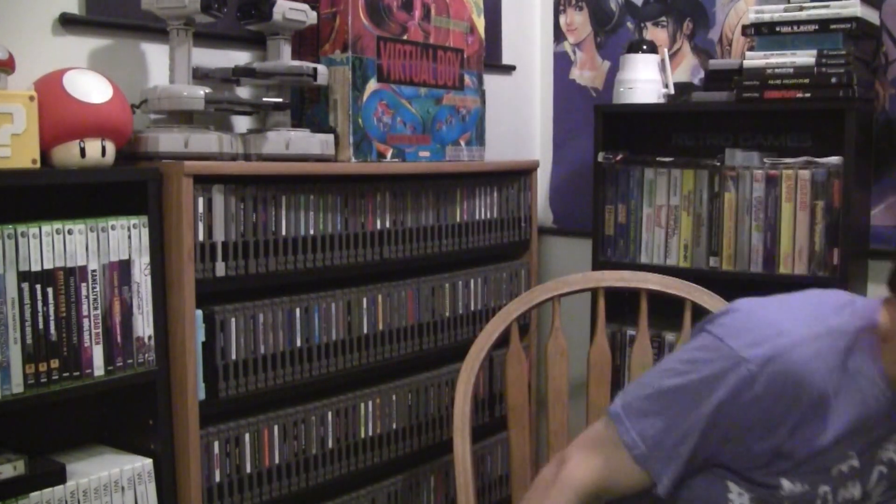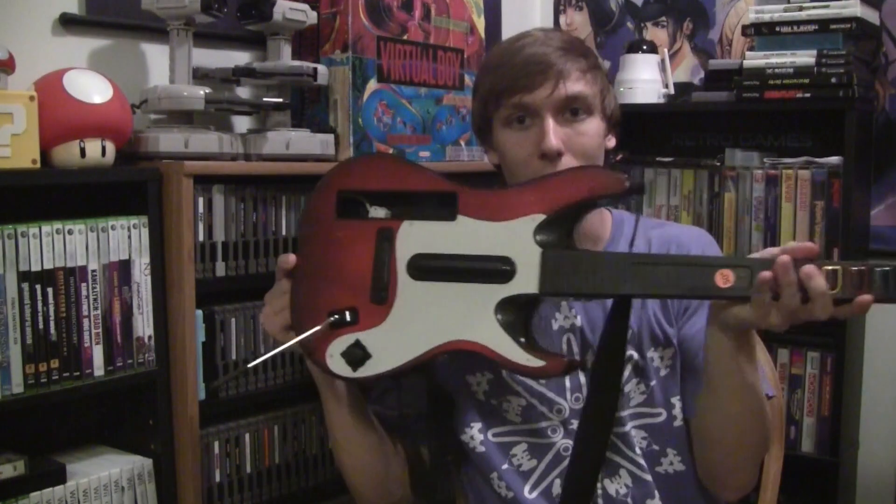They also had a couple other game items elsewhere at that sale: GameCube Tony Hawk Pro Skater 4, Super Monkey Ball 2, and Madden 11 for the Xbox. They also had a guitar controller for the Wii. So I grabbed those extra things and said, 'If I pay the full $40 for the rest of the stuff, would you throw in these games for free?' And she said sure. So I got those thrown in for free - $40 for everything at that sale.